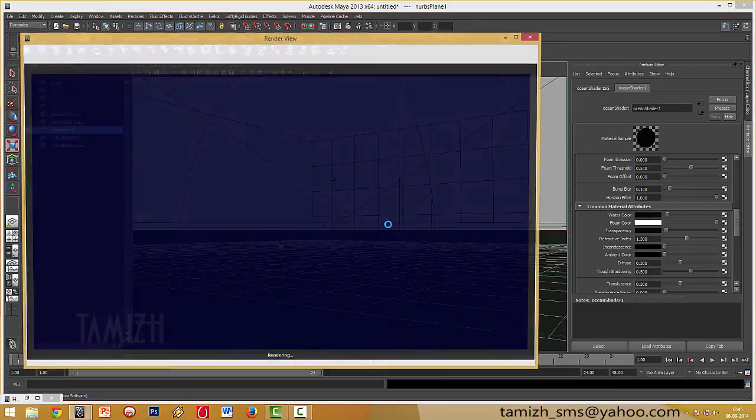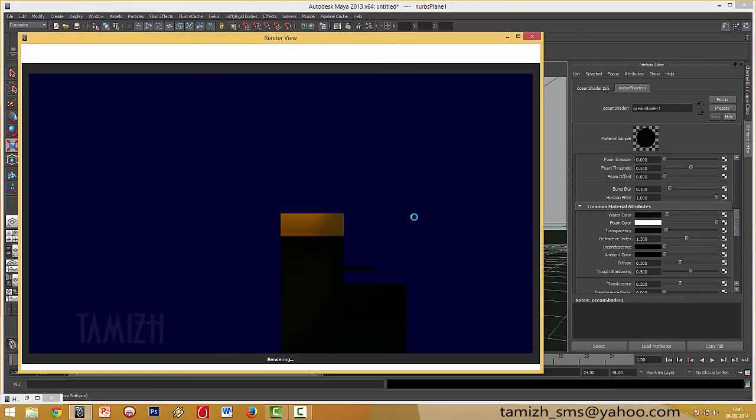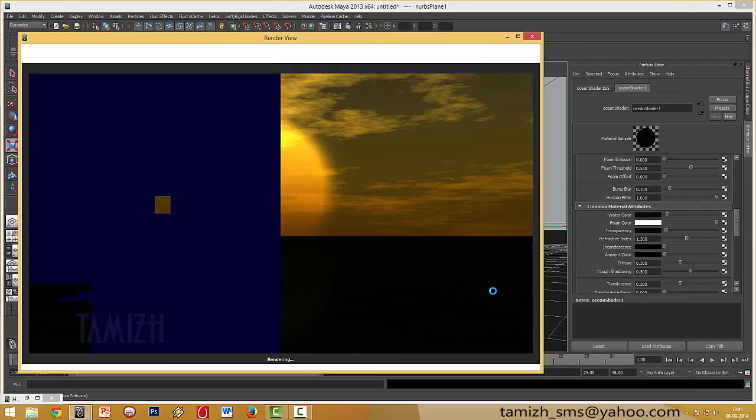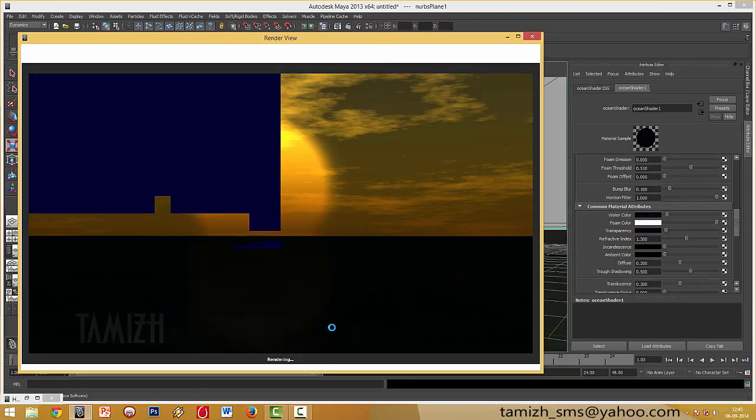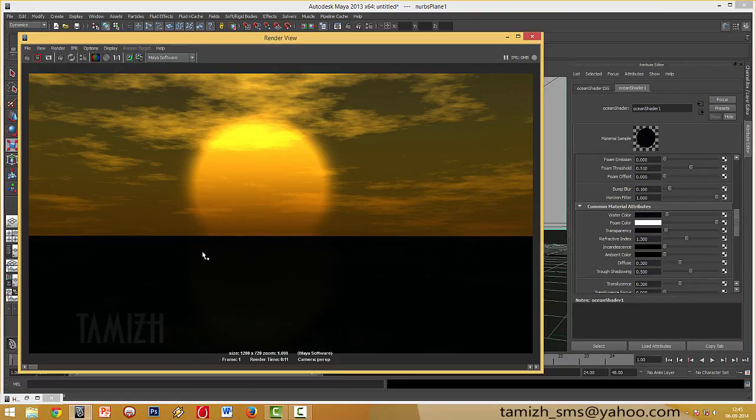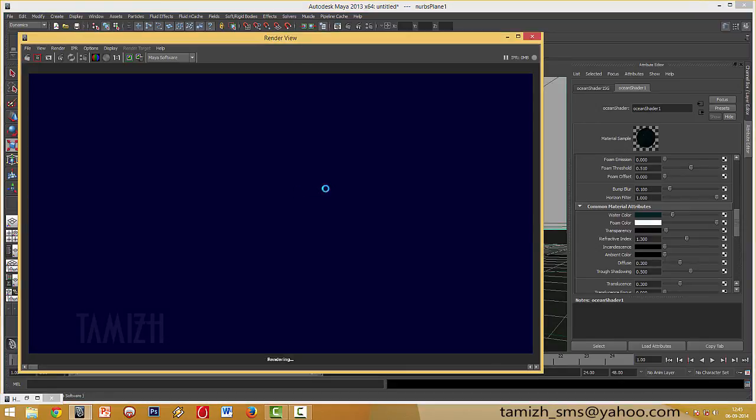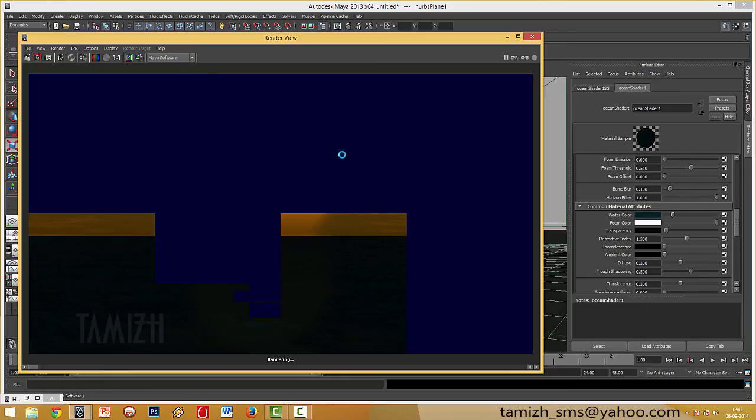And if you do a render, you're not able to see any reflection on the water, so it looks flat. This is actually, we are looking through the transparency, it's not reflection. I can make it a little bit. Now you can see, but we are not getting reflection from the environment.